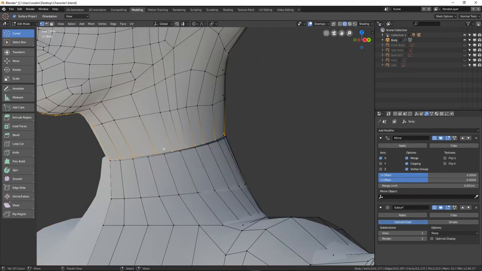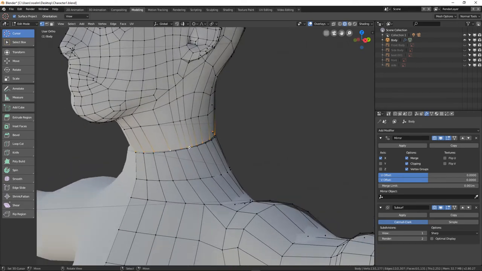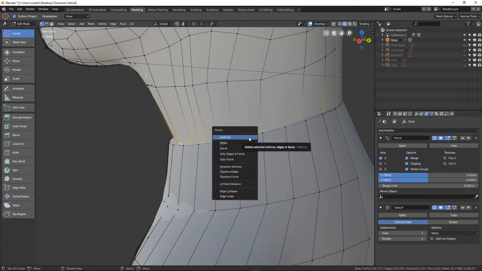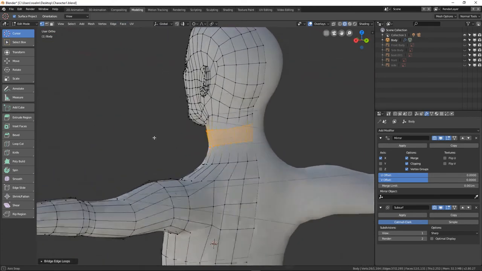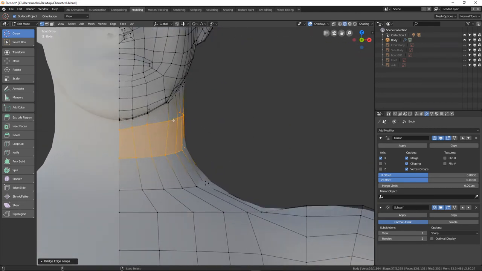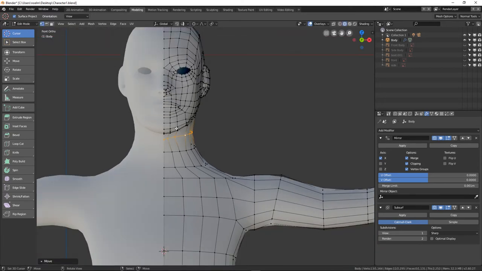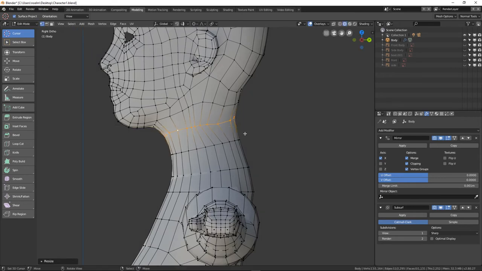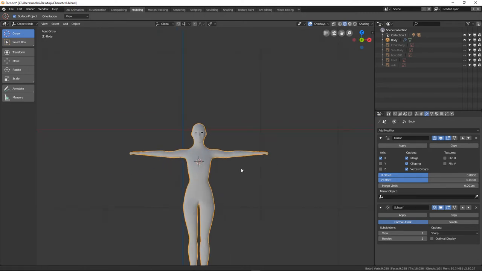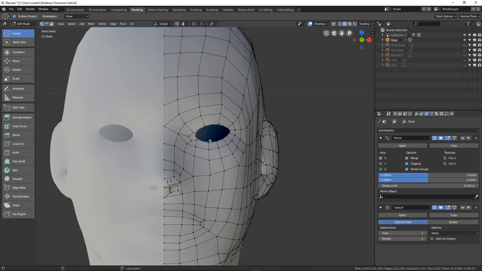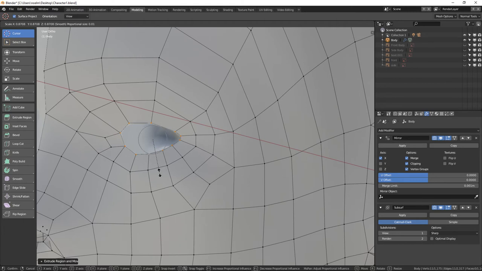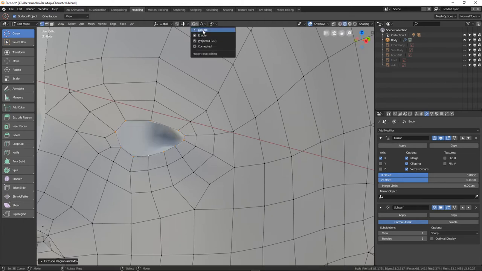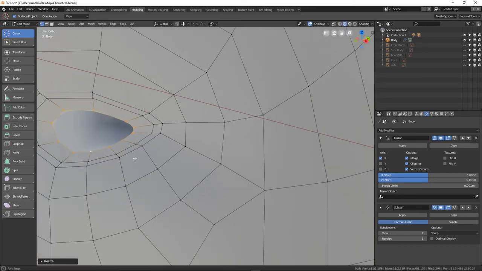So now there's a couple of ways I can join these. The easiest way for me to do this is to delete this set of vertices. I could try and merge all these together, but I'm just going to delete them and then take that line there, and go Edge, Bridge Edge Loops. And I'll find I probably need to move this in a little bit, and tweak it. Yeah, scale it on Y. But we're not going to worry about it too much. The only thing we have left to do here, if we wanted to print this, is that this has a large hole. So I'm going to extrude and then press S. Actually, I'm going to turn off my proportional editing. So make this a bit smaller, and B and scale. And then I'm going to fill this in.